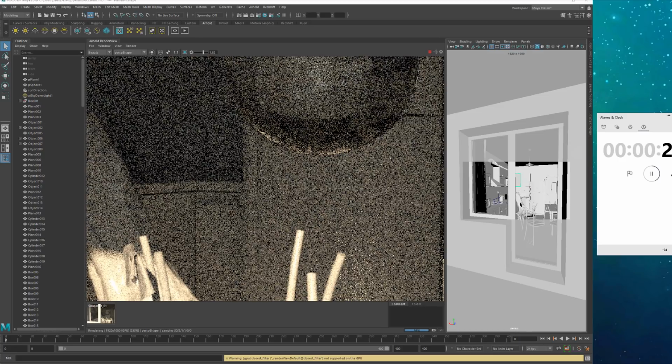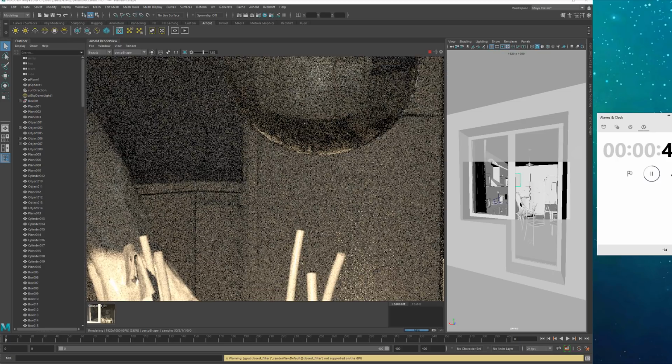And so, yeah, that's one of the concerns that I've been hearing from some people that have high-end CPUs, is that the sampling system on the CPU side is just really well implemented, and the adaptive system works well. And that was something that Arnold really needed in the past.